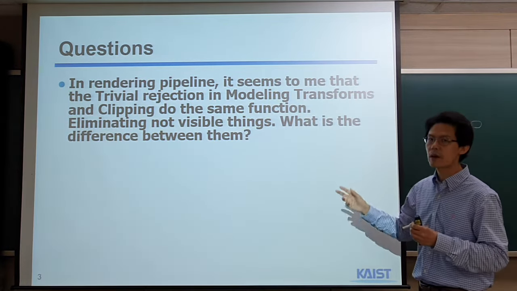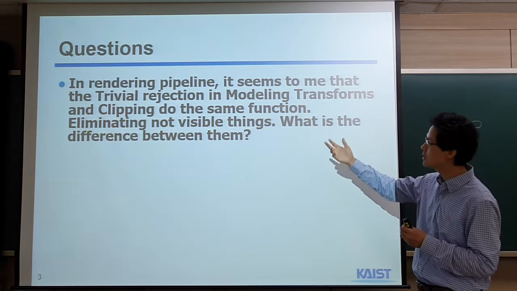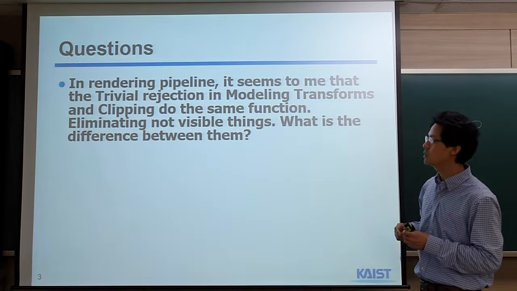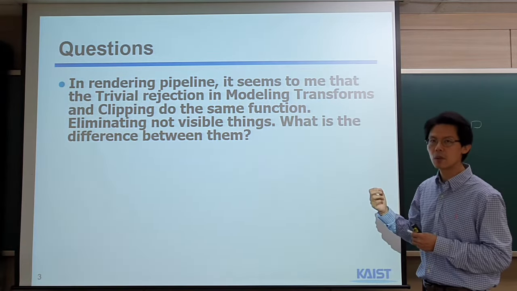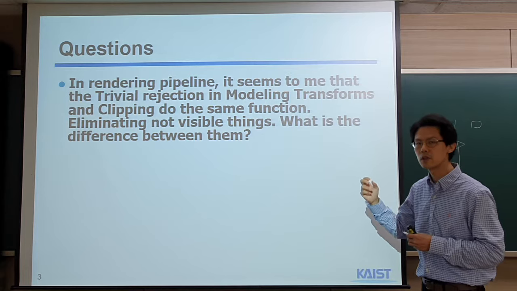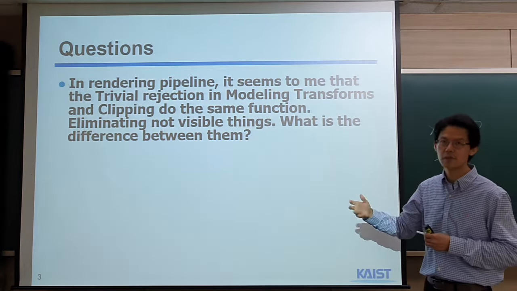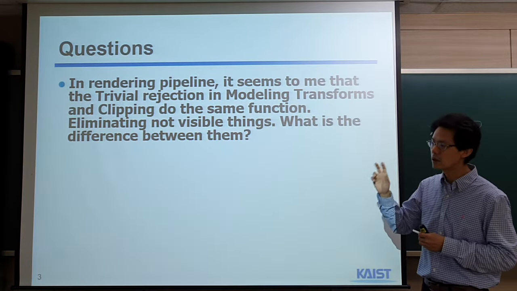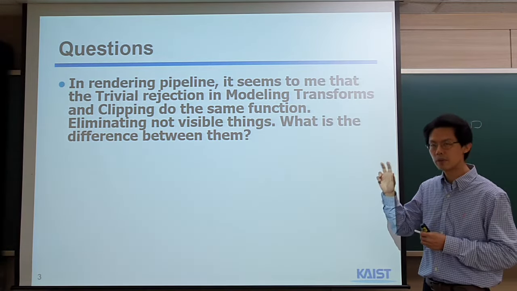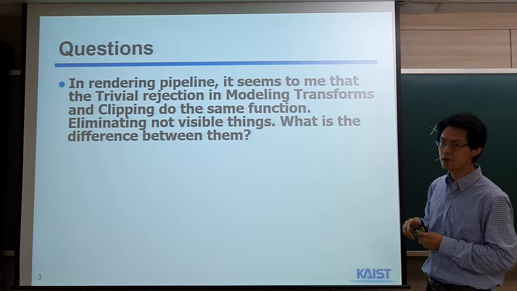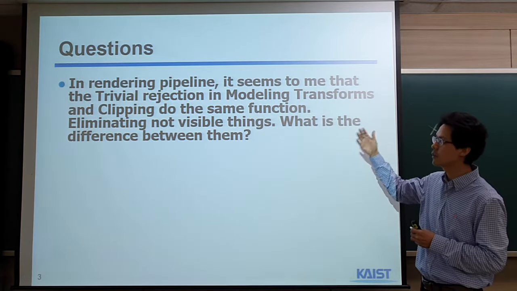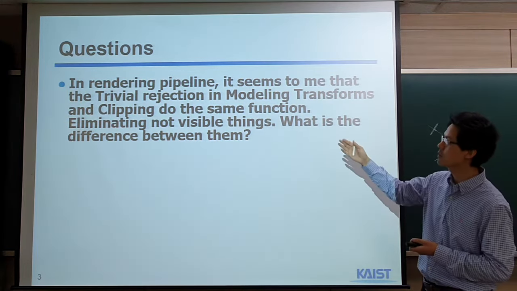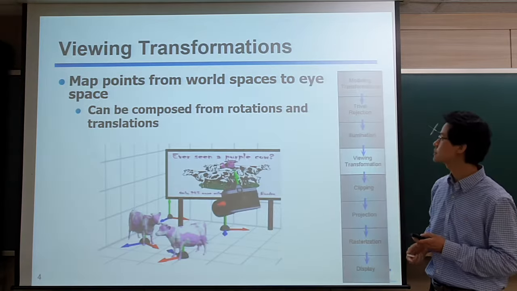So there could be many different options that we can use to realize or implement some of these concepts. But in the end, we need to optimize the rendering performance, right? We need to show very fast performance for games and some other applications, right? So we need to think about which places are the best places for performing some of these operations. I think that in the end, this boils down to the optimization of the rendering performance. We will talk about some of these issues later on.